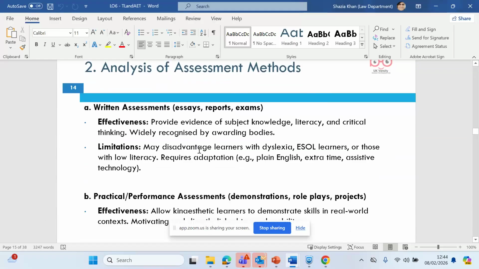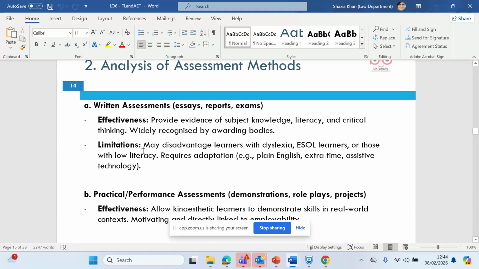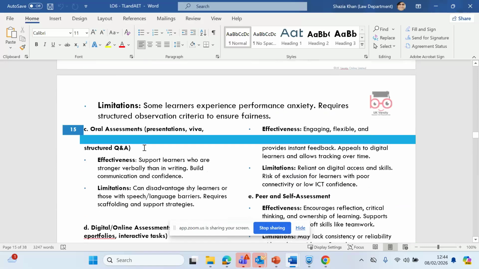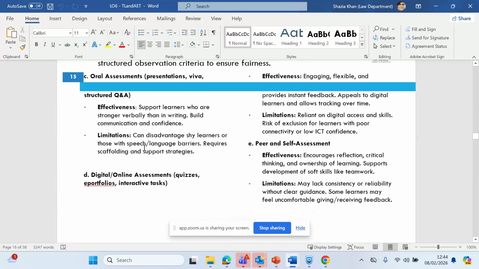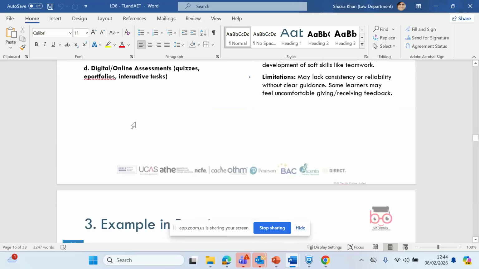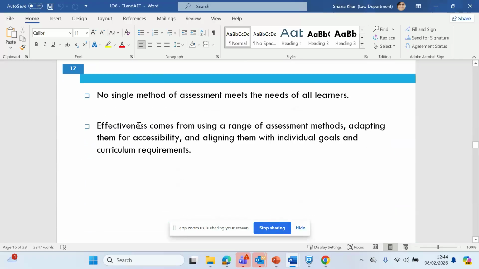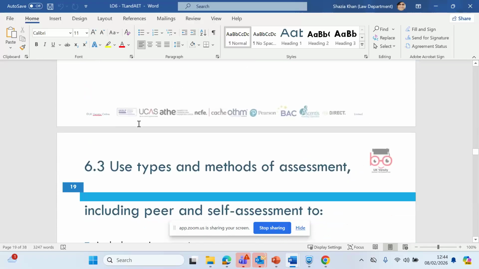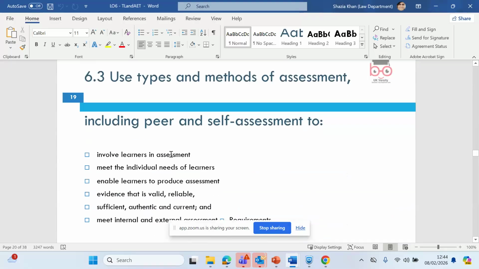Analysis of assessment methods: written assessments, essays, reports, an exam, their effectiveness and limitations; practical assessments, role play, projects, oral presentations and vivas, question and answer sessions, and how they support certain types of learners. Then digital online assessment, quizzes, e-portfolios, interactive, and peer and self-assessment as well. Different learners like different assessments because it helps identify the barriers and what needs they have.